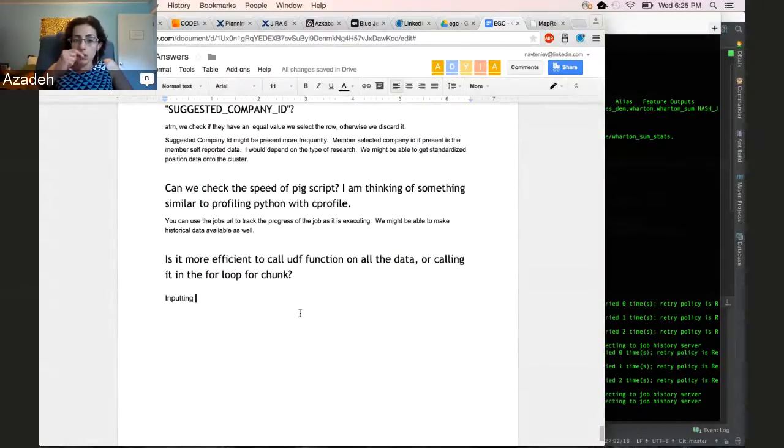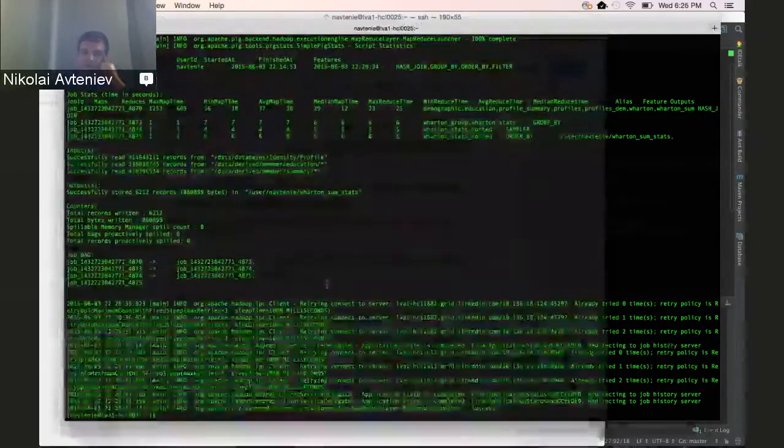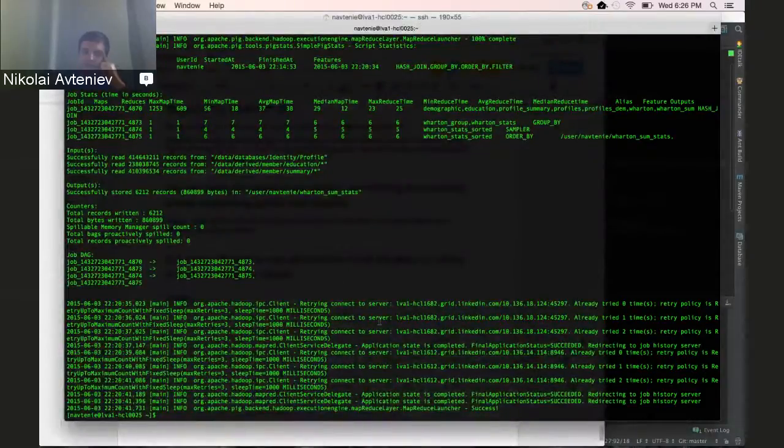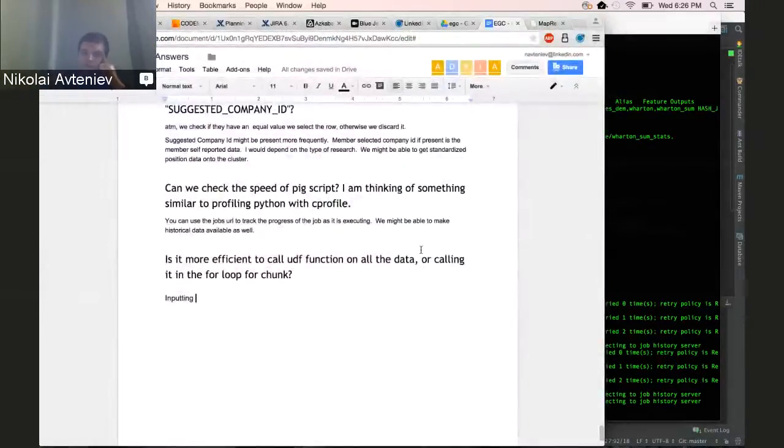So the printed output will go to the logs. You won't see them on this screen, right? But you will see them on the jobs log server.